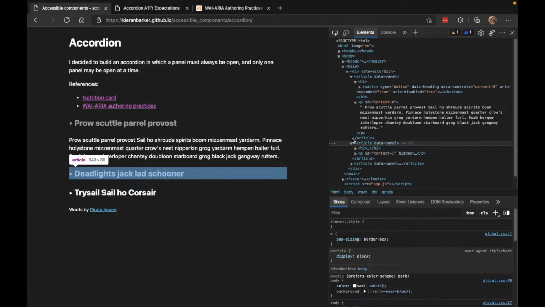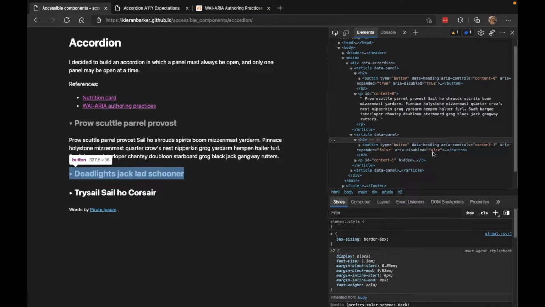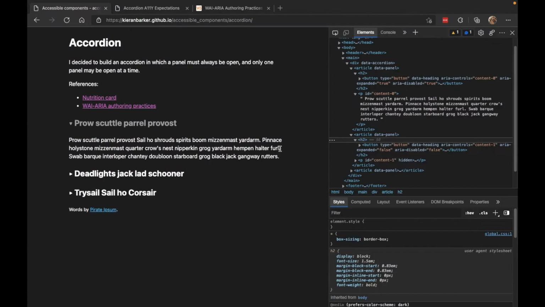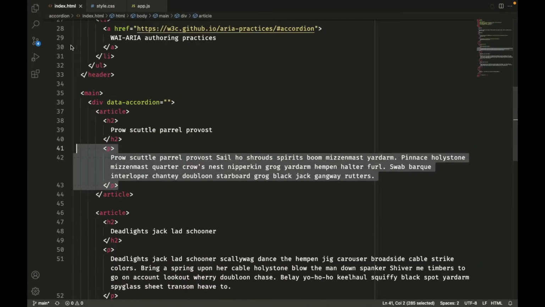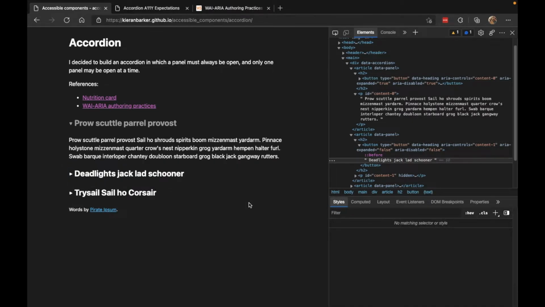And on these other ones, because they're collapsed by default, they're not expanded. ARIA expanded is false and ARIA disabled is false. And then we're using heading.textContent. That takes whatever the original text content was of the heading, I'll show you the HTML, and then we're placing it inside the button element as its descriptive label.